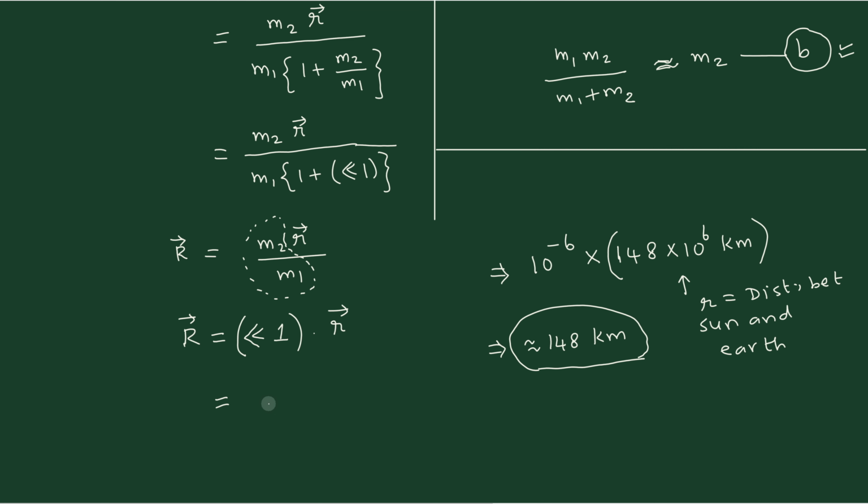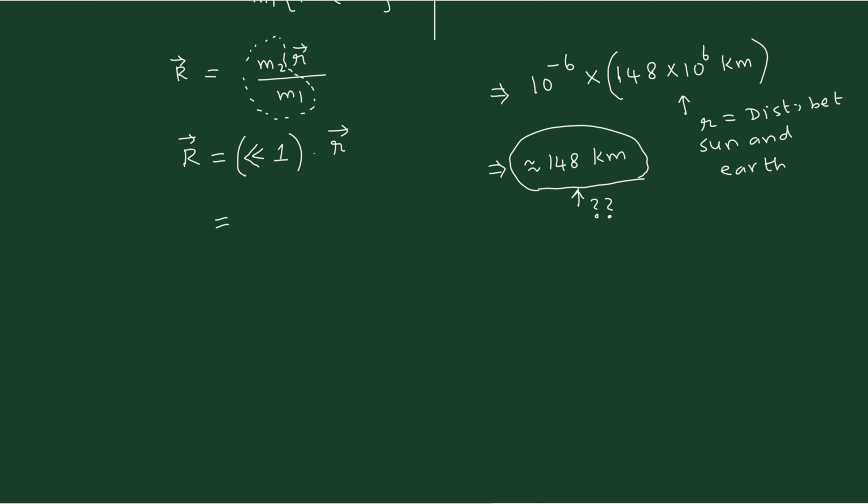So now the question that we are interested in is how do I write 148 kilometer in terms of the capital R or in terms of the small r? That is what I mean to say. In order to write that, you'll have to appreciate what kind of statement we'll have to write down here. You will have to realize and get a feel for what this 148 kilometer is. Is it a small number or a big number? With what number do you want to compare and make a conclusion? That should be clear. Otherwise, you don't know what to do with the 148 kilometer, right?